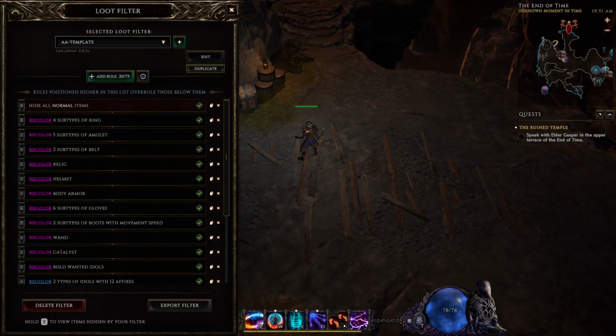This is Zoudon. I thought I'd just make a quick video on how I set up loot filters for my characters. I usually wait to do a detailed filter until I get to the end of time, which I just did on this character. He happens to be a mage. The build for this character will be in the forum post.